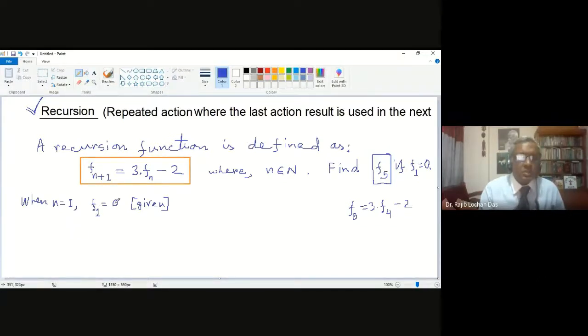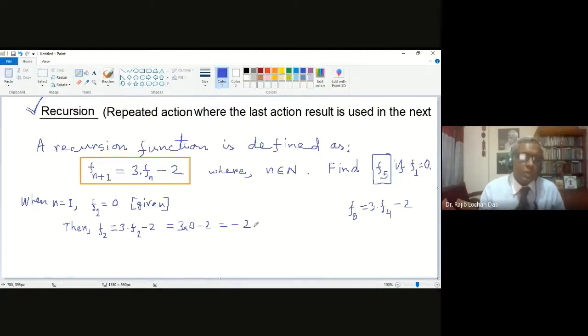f1 is 0, it is given in the question. Then you go to f2. So f2 is on the left side, so on the right side it will be 3 into f1 and then minus 2. So it is actually 3 into 0 minus 2, so it is minus 2.